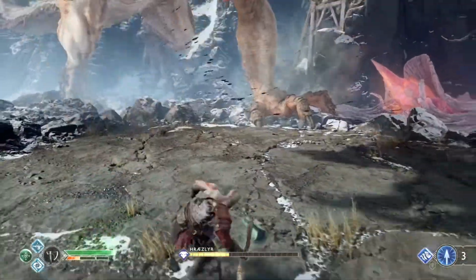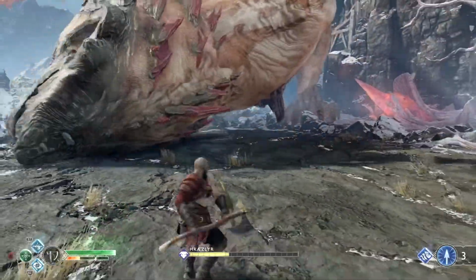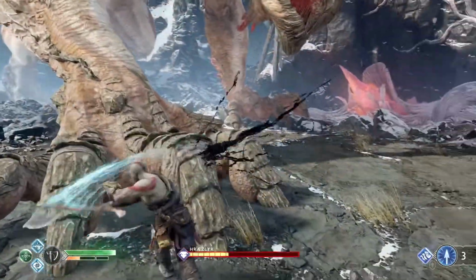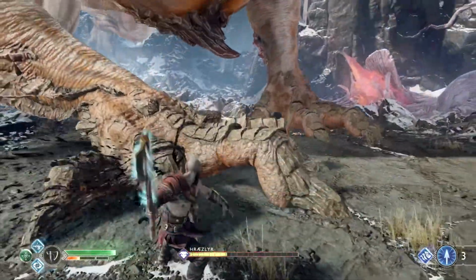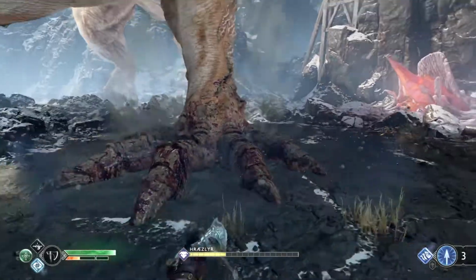Okay, so once you get to this phase, I think this is the fourth and final phase. The beginning is kind of like phase 3, so you hit its fingers a few times. It does a slam, block it, and then hit it a few times again. You can use the runic attacks if you want.